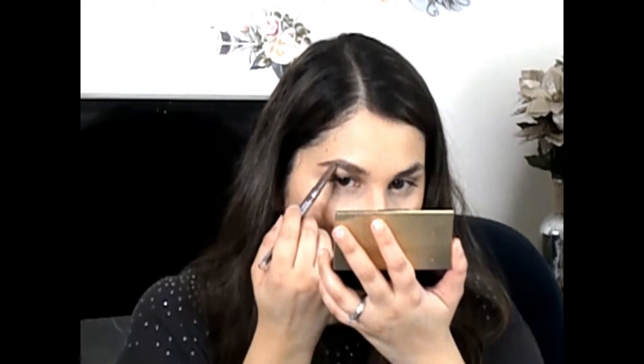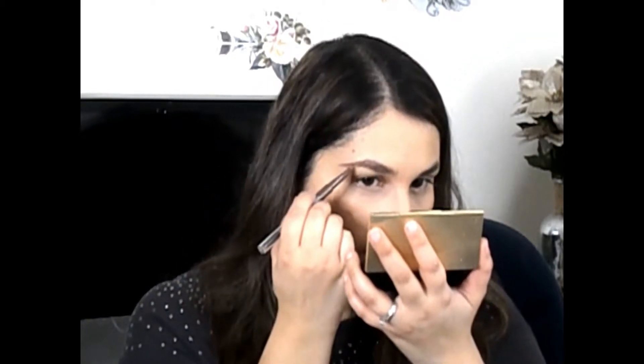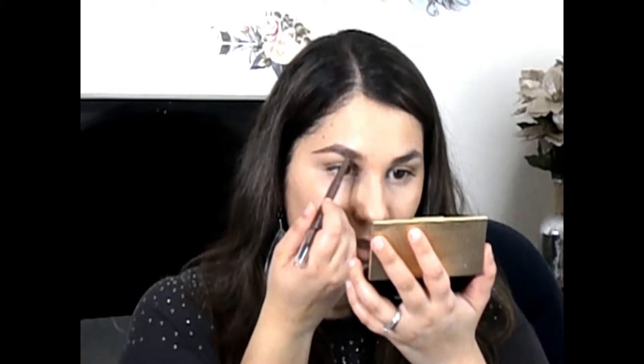Maybe it is more noticeable — with my skin tone I can tell that it's lighter and more red than the actual hairs, which is a little bit different. But that might be my lights brightening it up. The control is there and I don't feel like the shape of the pencil is affecting how I'm drawing them in. It feels like normal, and the little line to make it thinner actually works a little bit better because you can switch it to be thinner. It's just easier for me to hold at the end with the thinner side — so that worked great actually. I'm impressed with this, let's do the other side.